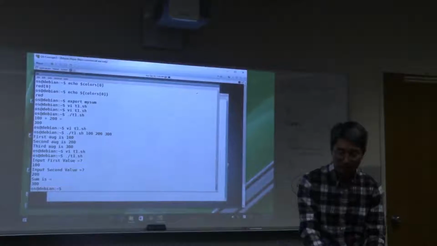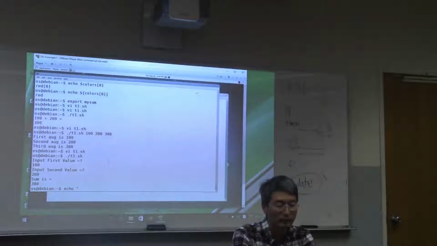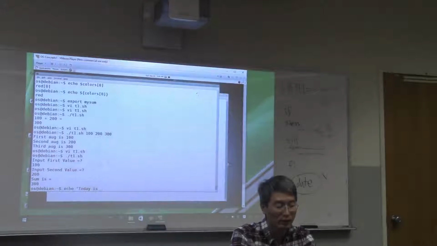One more interesting command is the back quote, the back single quote, not the single quotation mark. Anything between the back quotes will be executed separately. For example, date. So if I echo today is, back quote date, and period.